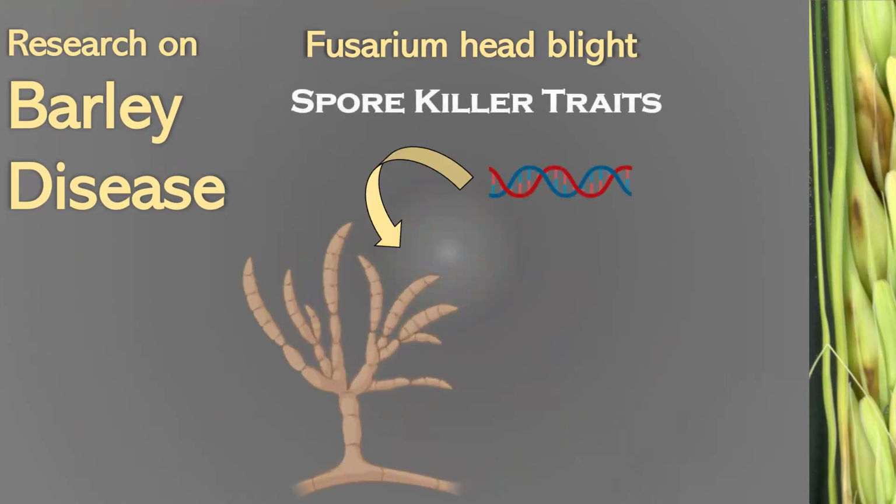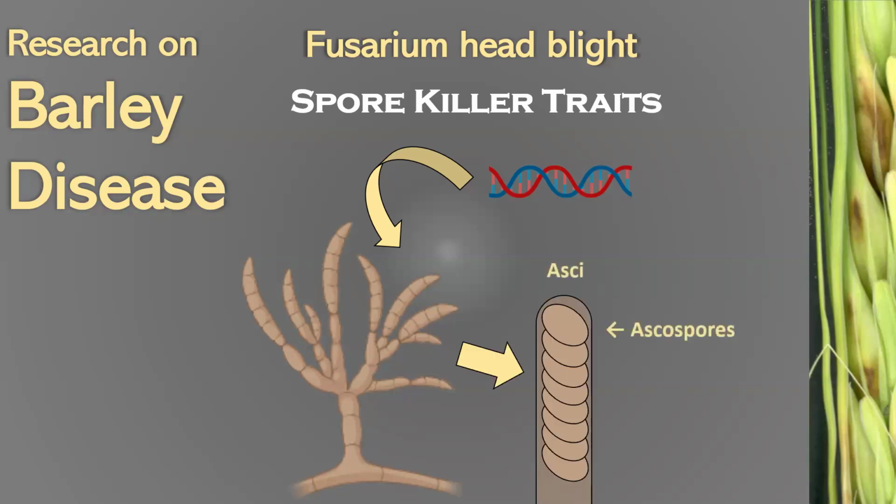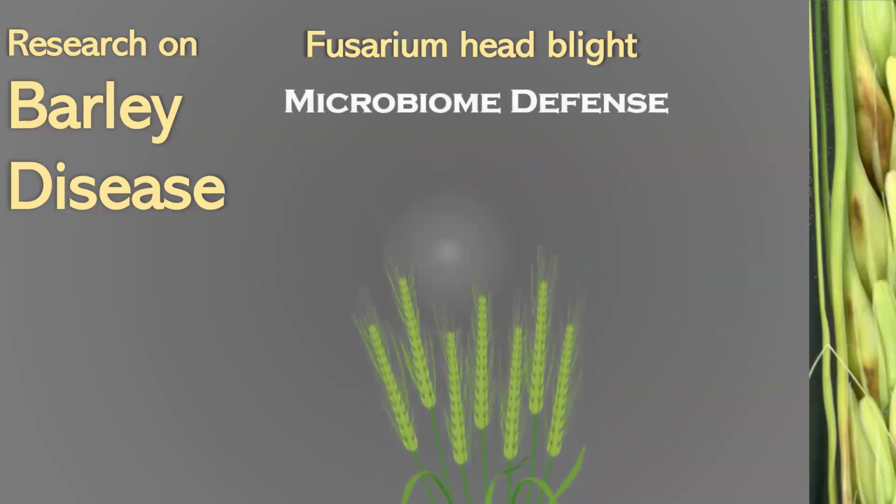A next trait that I see as a potential technology for moving forward is something known as spore killer trait, which is a natural gene drive which will knock out spores in the asci that don't carry this trait. It's like a self-killing type thing, lowering the population and also editing out things that we don't want, such as deoxynivalenol.